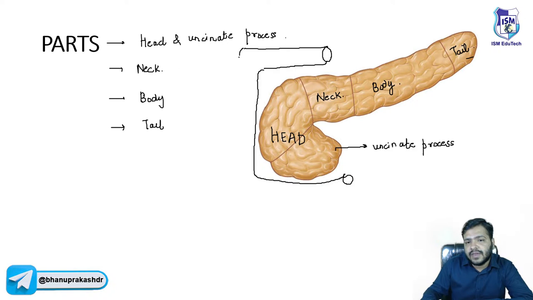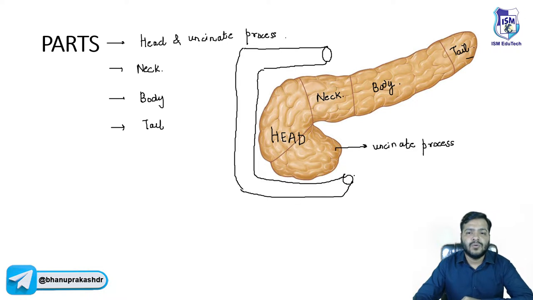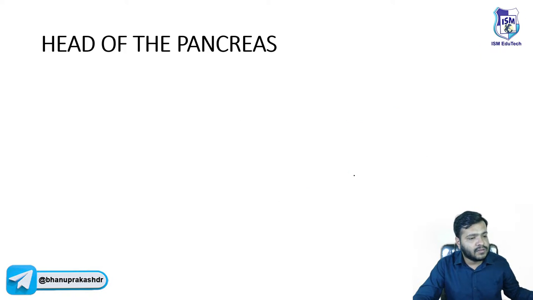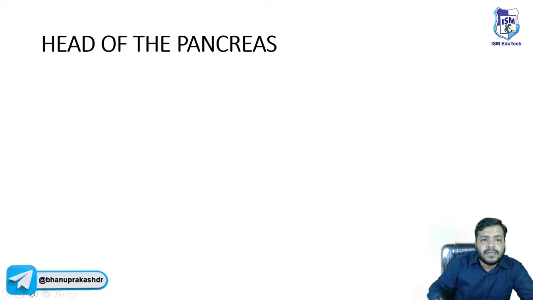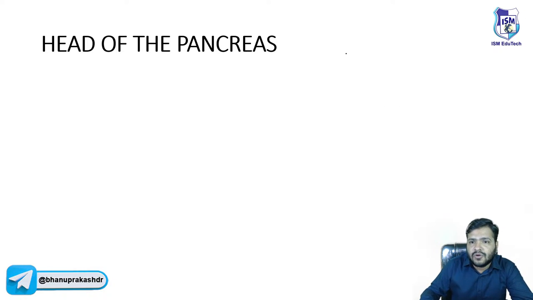I hope it is clear to you that it is somewhat like this, right? So this is a C-shaped duodenum, which encloses the cavity where this part is present. Now we are going to discuss each part in detail, and along with each part, the relations one by one. You already know the head of the pancreas, right? Let us try to draw this so that it's clear. I'll draw a very short diagram because I just have to discuss the head part and the relations.